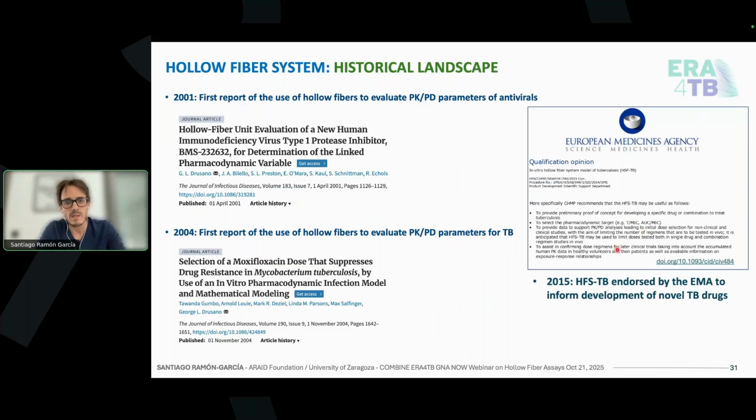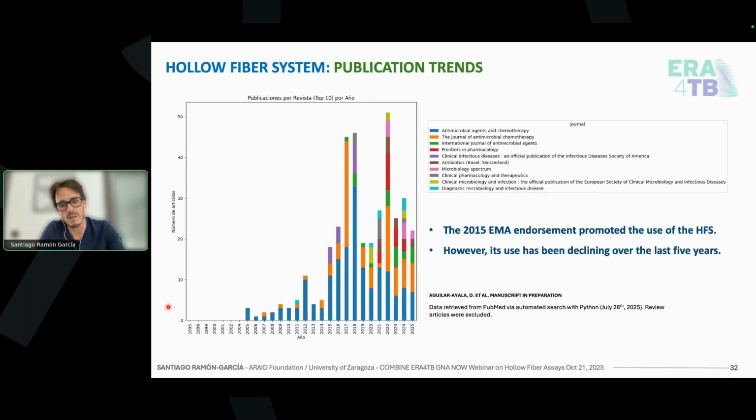This endorsement actually had a huge impact. This is the publications on hollow fiber over the years. And you see that around 2015, there was a strong increase in publications, although this tendency is actually, except for this year, going down. So this is a problem that we are seeing in the reporting of the literature, that the hollow fiber is somehow being less used.